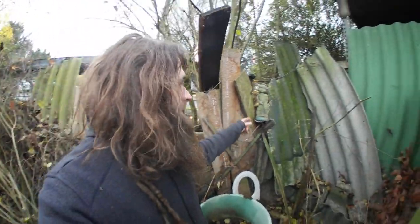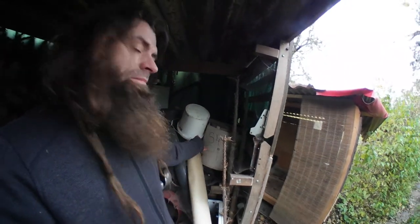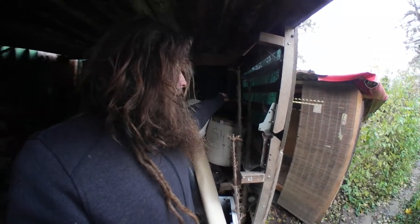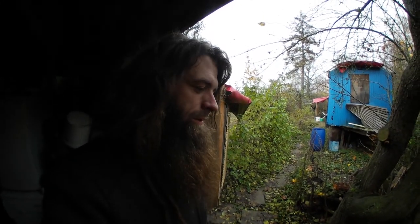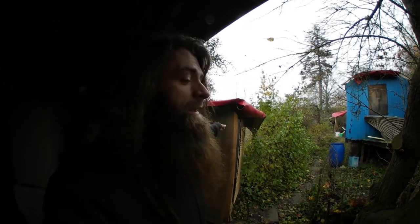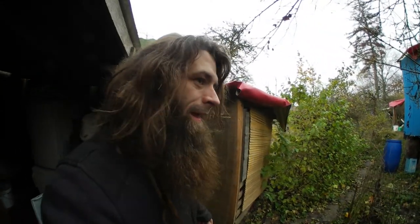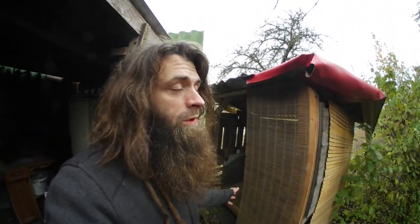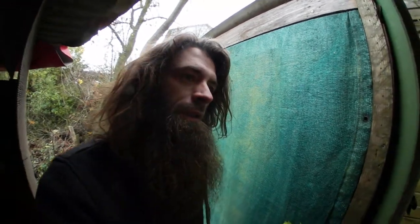Here's the place to pee, as you can see. The place to pee is only for pee, not for shit. The old shit pit box is not in use anymore, but if you want to get it down somewhere, there's a bucket inside, which I used before, for 2 years before this compost toilet was built. And the bucket could also be chucked down on the hill. I can show you how. So, place to pee, only for liquids. And the compost toilet, mostly only for dirt, earth.